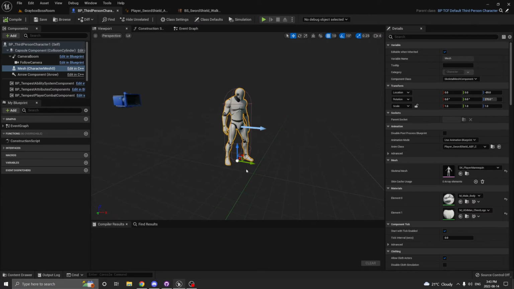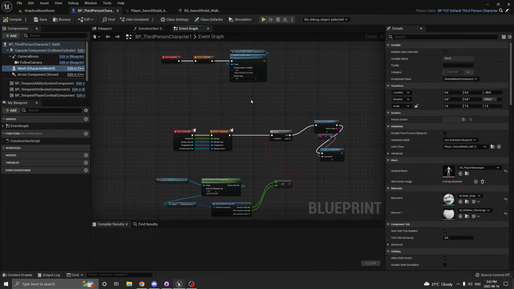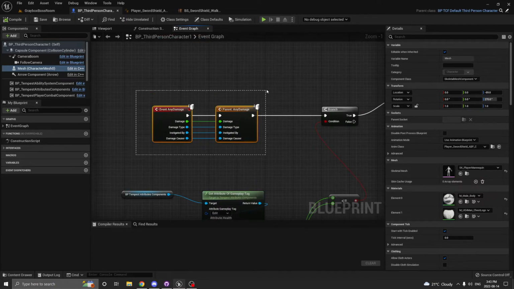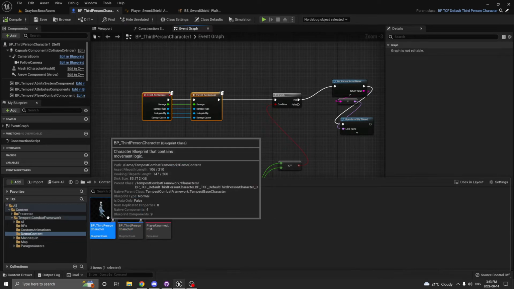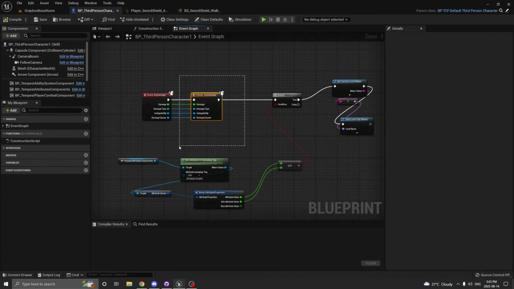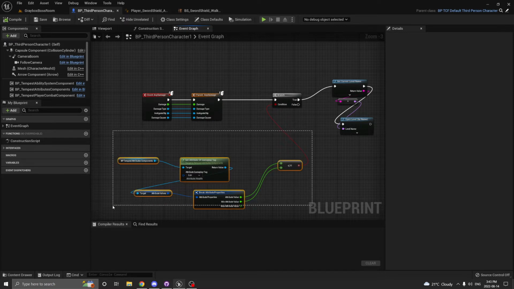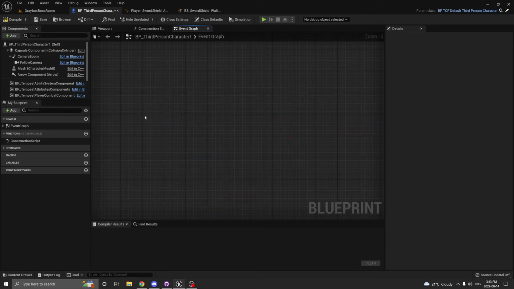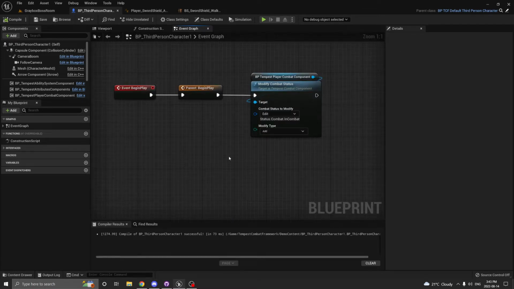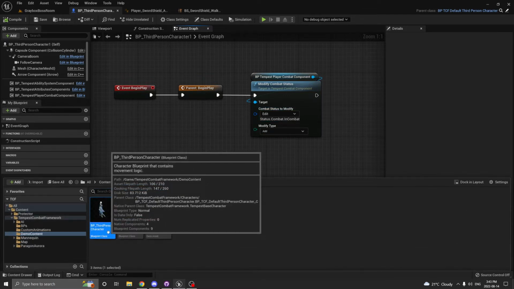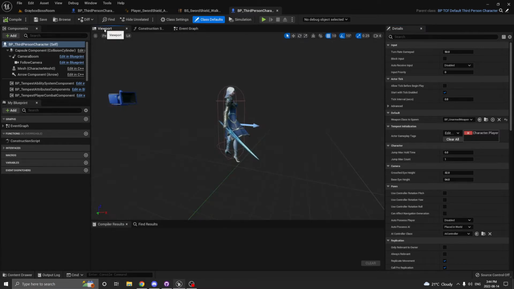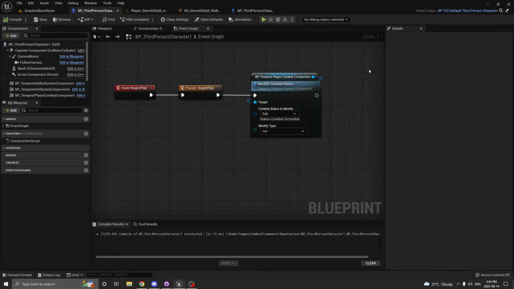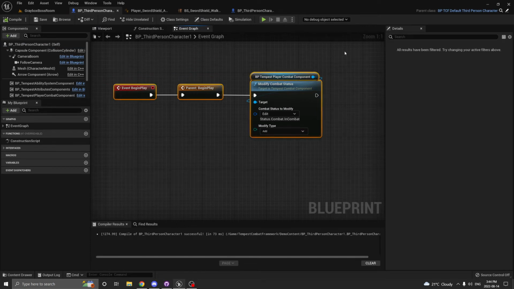Now since I duplicated this, and remember when I said you can override anything you have? So right now, I have an event any damage, since I'm duplicating what I had here. Event any damage, after this is processed and it's done, it's gonna check if my health is under 0. If it is, just restart the level. I'm just gonna remove this for now, because I don't need this. And on begin play, I'm already putting myself in combat. For the Aurora that you guys had here, she had no equip animations and no combat and non-combat animations like Protector. So I was instantly forcing her in combat, so we can just remove all this because we won't need any of it.